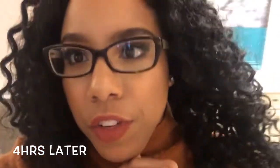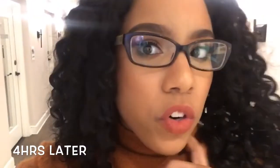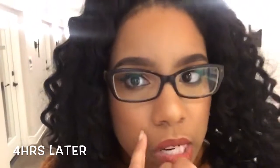But all in all, if you're looking for a matte foundation, then definitely give Beauty Blender a try. The only thing I'm saying is that it's breaking up around my smile lines, but that always happens when I use any foundation. So if you know any tips, as I always ask, let me know down below in the comment section.